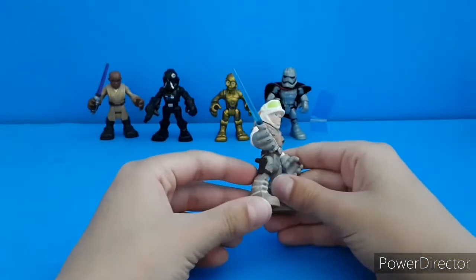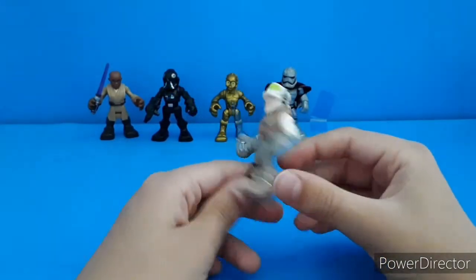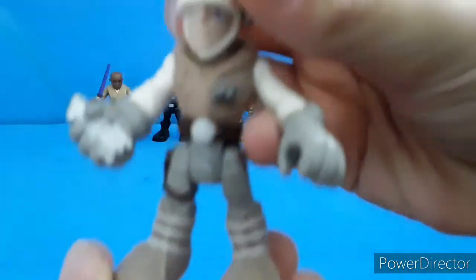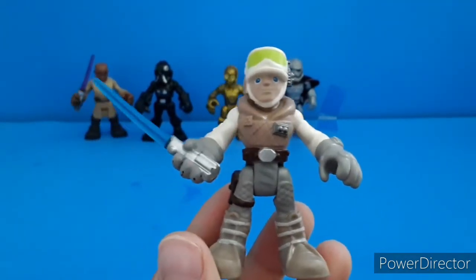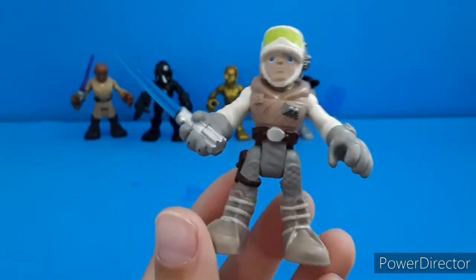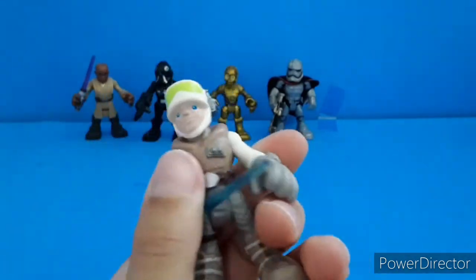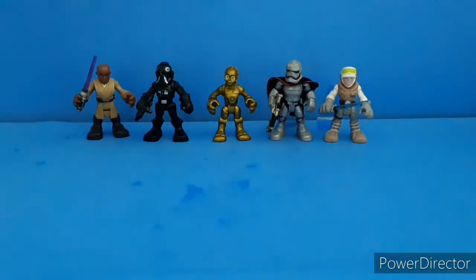Alright, let's move on to number 4, which is Hoth Luke. The reason this figure is on here is because I just think the detail is amazing. You can see there's some really nice sculpt for the coat, and I just think it looks really good. You can see he has pouches on the gloves. This figure came in the Hoth base set with the Wampa, and it's just a really detailed figure. It's unique, and I'm glad to have a variant of that character.